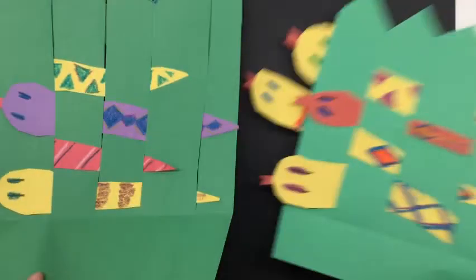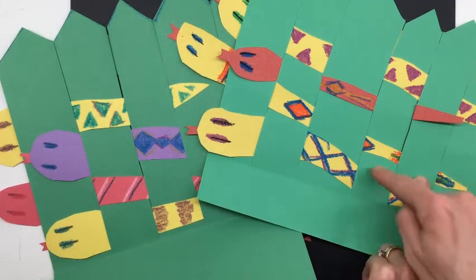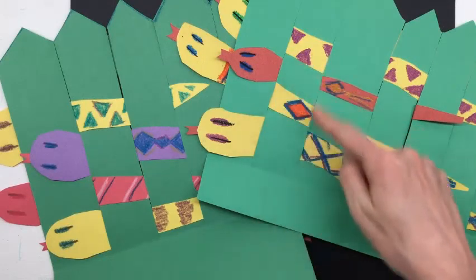This is pretty fun because you could do it over and over. You could take your snakes out and you could weave them back through again. You could have somebody else in your family try weaving. See if they can weave the snake through the grass too. Maybe you could make different patterns. What if you went on top, behind two? On top, behind two? On top? That would be kind of cool too. It would change your pattern out here too.